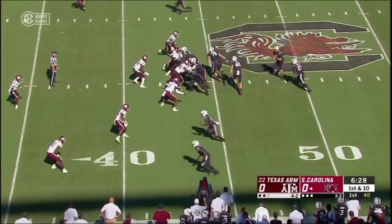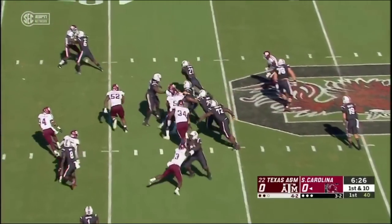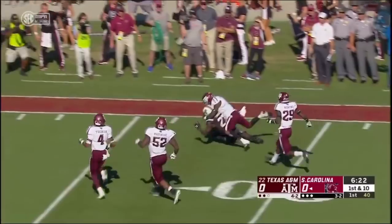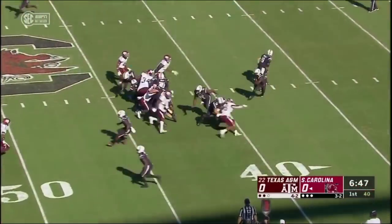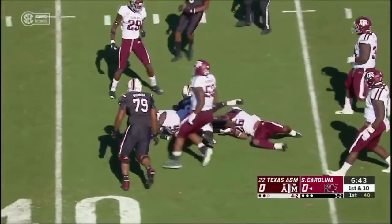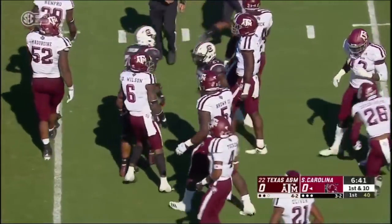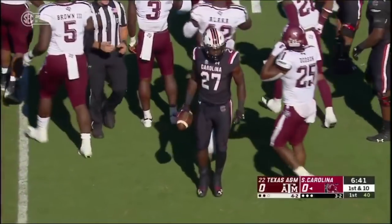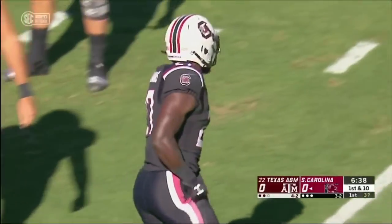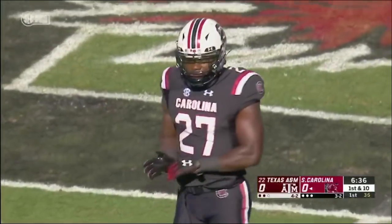Lead Tyson Williams into the line of scrimmage and capture the edge — 14 yards for the transfer from North Carolina. And here he is again, into the Aggie secondary, inside the red zone near the 15 yard line. Last week against Kentucky, Tyson Williams to the ground in Aggie territory. South Carolina thinks they might have something.